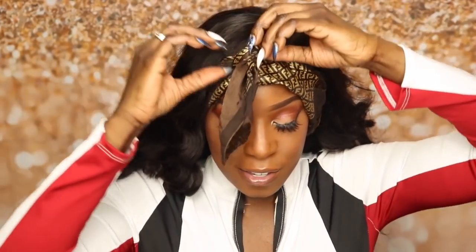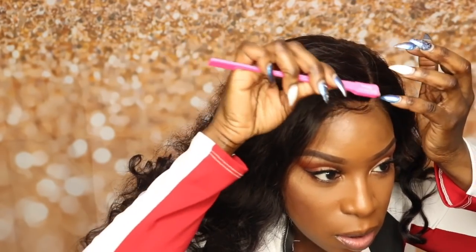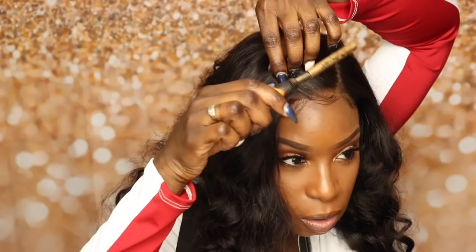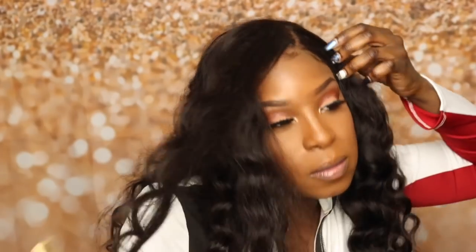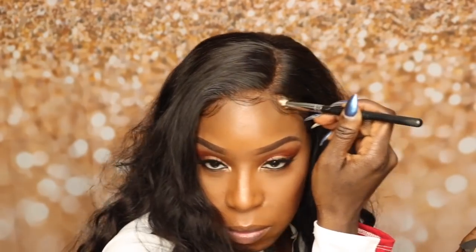Okay, so now I'm gonna take the scarf off. Okay, and now I'm going to lay some of my baby hair, and I like to use the Style Factor gel. I'm just gonna take this hot comb and press it over these roots just to lay it down a bit. Touch up some of these spots with this powder.